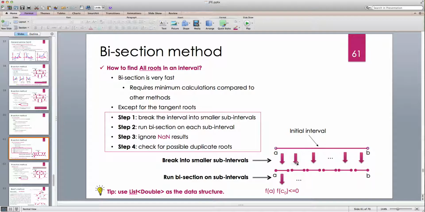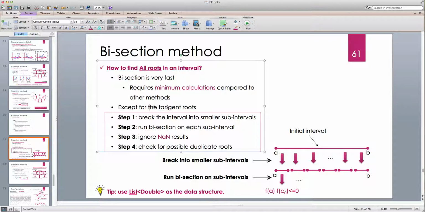So, I mean, we are most likely going to hit all the roots if we run the bisection on all these subintervals, okay? So, the advantage here is that bisection was very simple, and it required the least amount of calculations, right? Because we only have to calculate the value of the function. We don't care about the derivative, the second derivative, or whatever, which some other root finding algorithms actually need to calculate, the derivatives, which adds more cost of computation. But because bisection is pretty much fast and requires minimum calculations compared to other methods, then we can run it over a lot of subintervals, right?